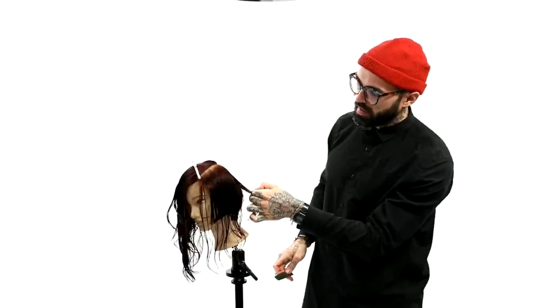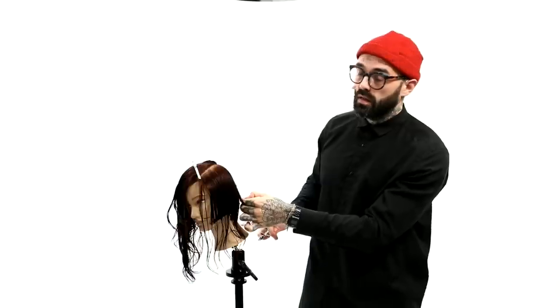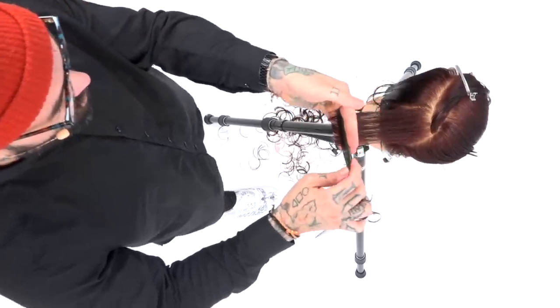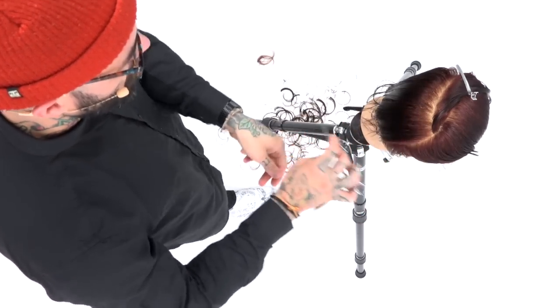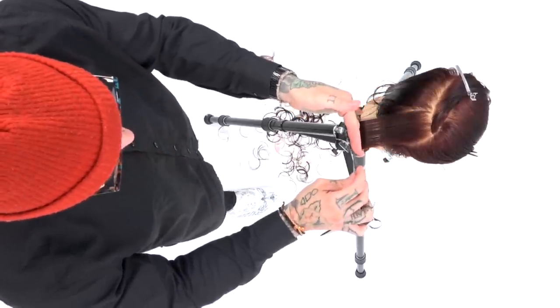So once again, if I look at this elevation, I know that if I pull it down, that elevation is far too low. It's going to be very, very heavy. If I pull it too high, then I'm going to move closer to layering the hair. So I want to have a little bit of a heavier feel to it. So that way there's a little bit of length preserved through the top.